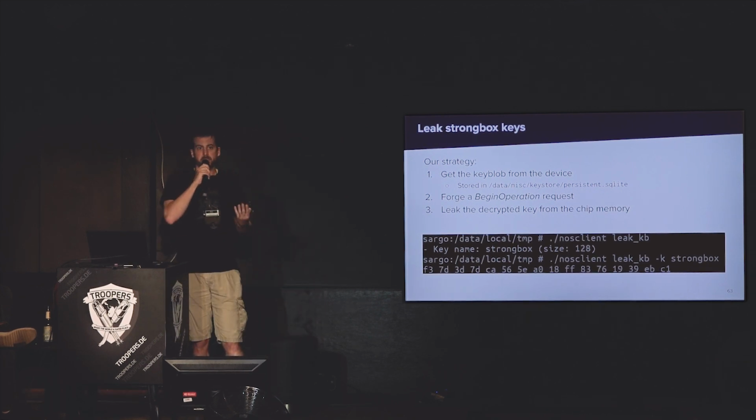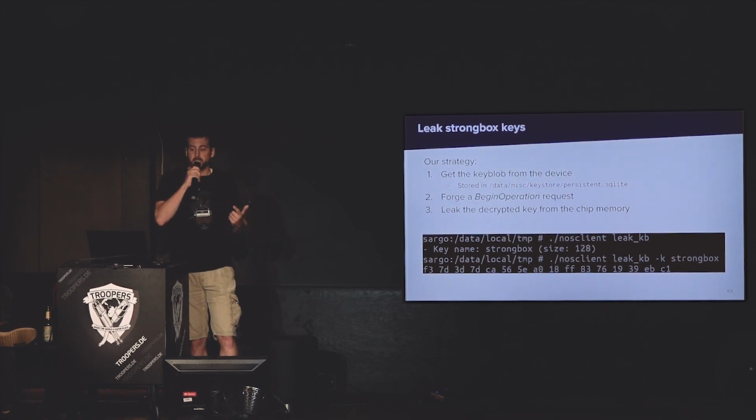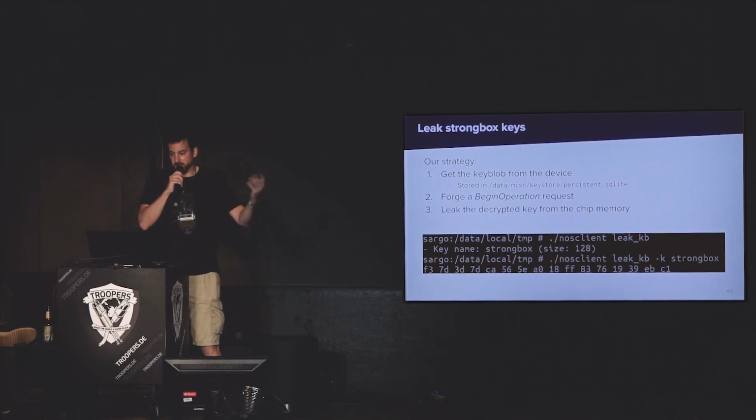So we implemented a command that we call leak KB, for key blob, in our client. If you look at this example, the first command allows us to list all the Strongbox keys from the database. Here in our case, there is only one, called strongbox. It's an AES key of 128 bits. Then the second command allows us to leak the key from the chip memory using the strategy I just presented. So you can see in this example, we successfully leaked an AES Strongbox key.